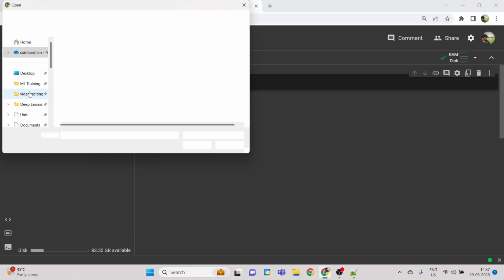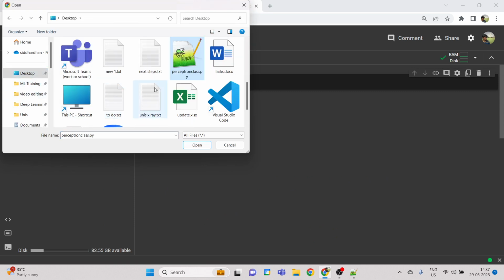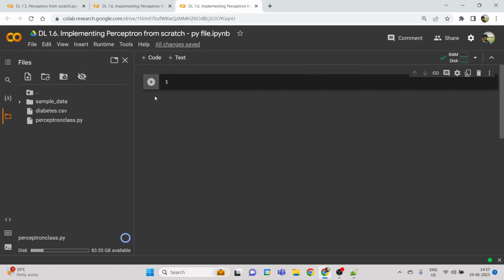So I'm going to upload this .py file. It's on my desktop. So Perceptron class.py. Okay, now let's import numpy. I mean, you don't have to import it because it's already getting imported in this .py file, but anyway, I'll do this.